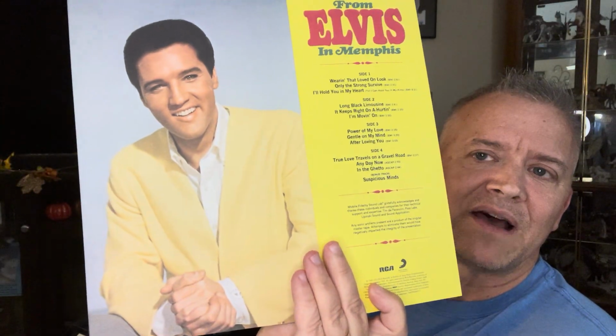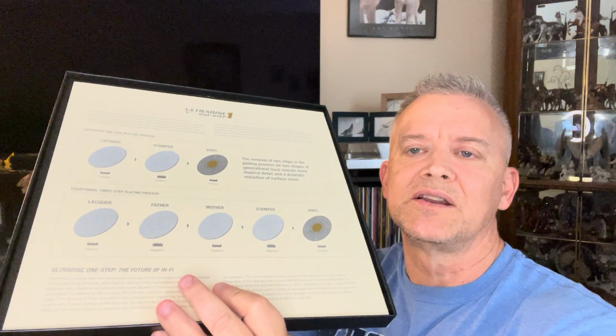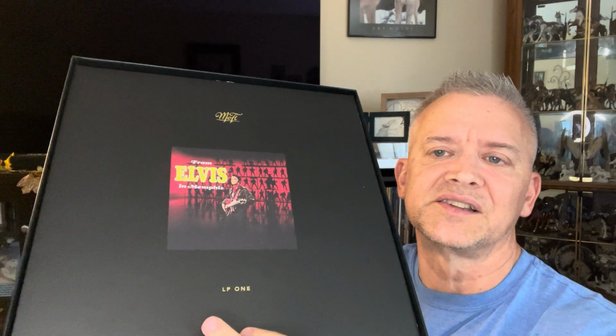It comes with another cardboard reproduction of the front and back covers. So that's pretty cool. I think it's actually pretty nice that they included this. They tell you how the process of producing and manufacturing the album went. I'll look over that, I won't bore you with that. So put that there. And then I think it's really cool, they put these in these nice sleeves.